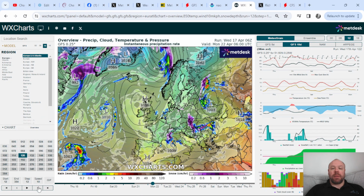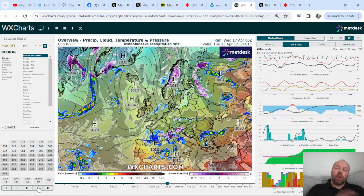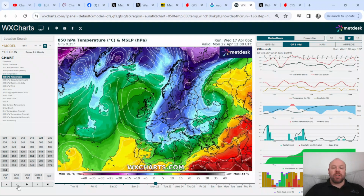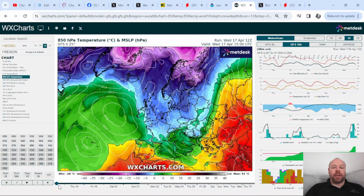As we progress into the day on Monday, this is when things may start to get a little bit interesting, because the GFS and other models have that high starting to drift a little bit to the west northwest. We have to keep our eyes on colder air that's gathering over Scandinavia that is already over the central portions of the continent. If that high then starts to nudge westwards, northwest, we may introduce something a little bit colder. And if we look at the 850s off the same model, you can see what I'm talking about here. A possibility of something drifting in underneath that retrograding area of high pressure. We'll go back to the here and now.